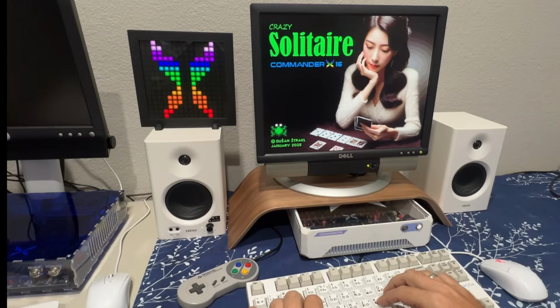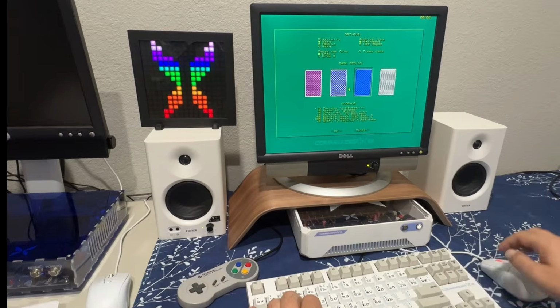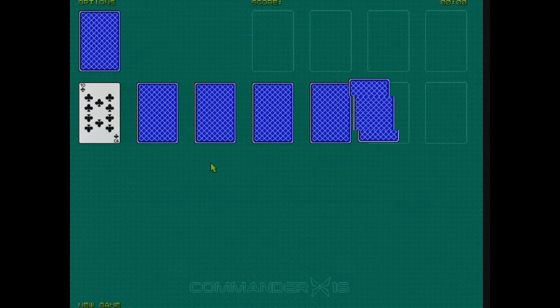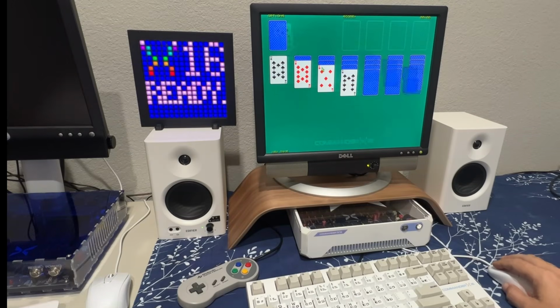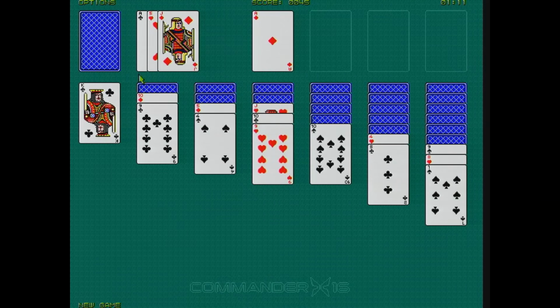Alright, first up, Dushan developed his absolutely perfect rendition of Solitaire, complete with drag and drop cards. Dushan has been developing X16 software for many years. He did a series of crazy games a few years ago, like Crazy Lander, which was one of his games done in BASIC. So this is a really solid version of the game. You can go back to the options by clicking at the top or directly start a new game by clicking at the bottom left there.